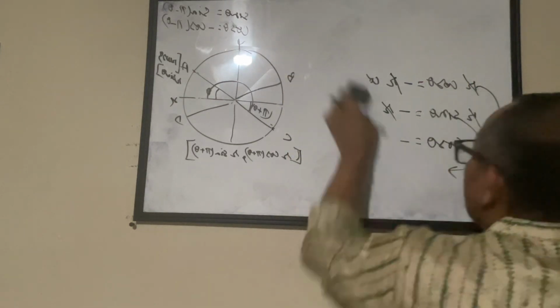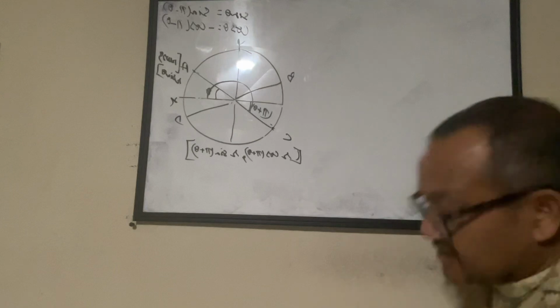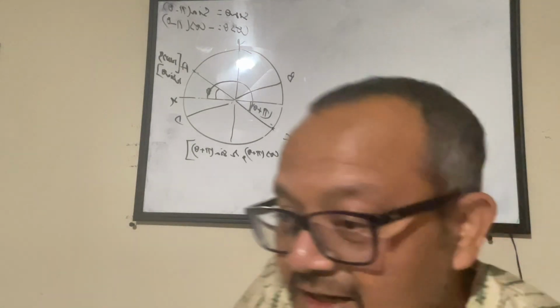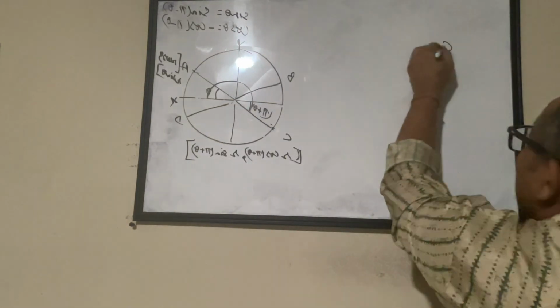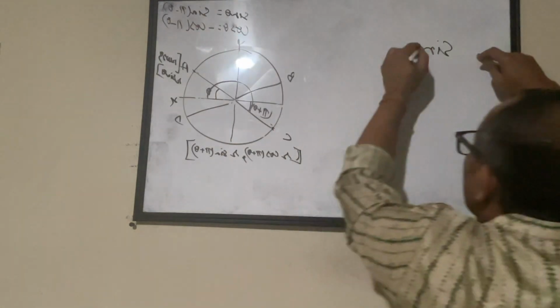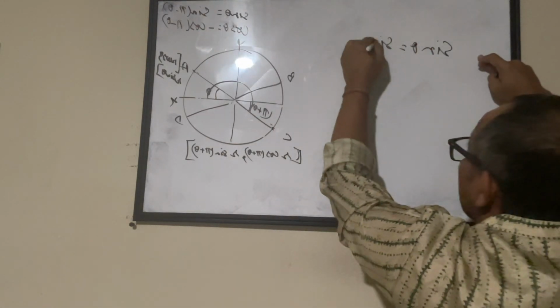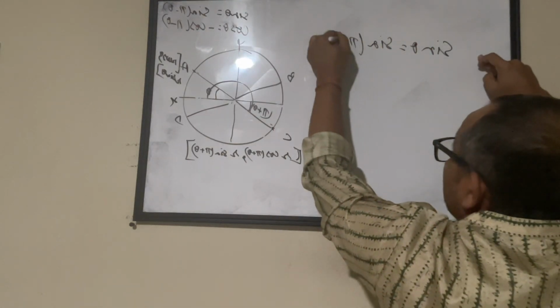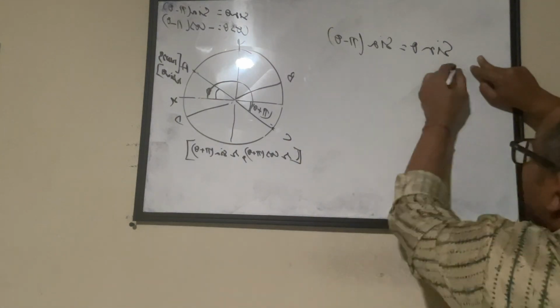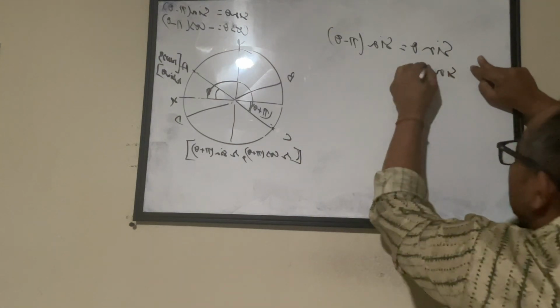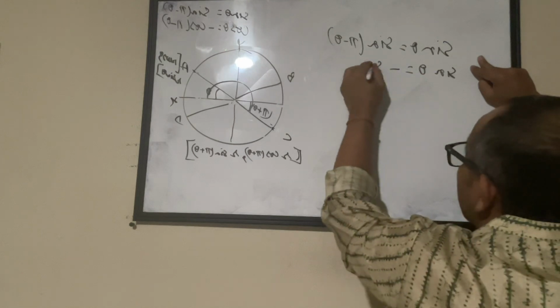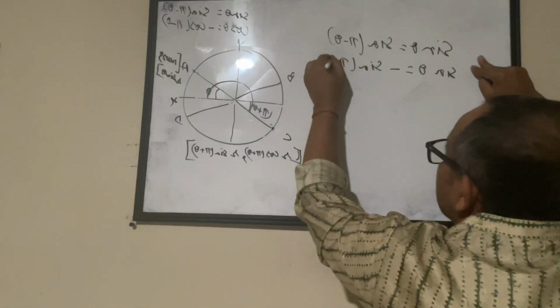Let's look at all the things that we have seen together so that you can relate. Sine, first thing we saw from here, sine of theta equals sine of pi minus theta. This was the first finding. When it became plus, we saw it becoming sine of theta is equal to minus sine of pi plus theta.